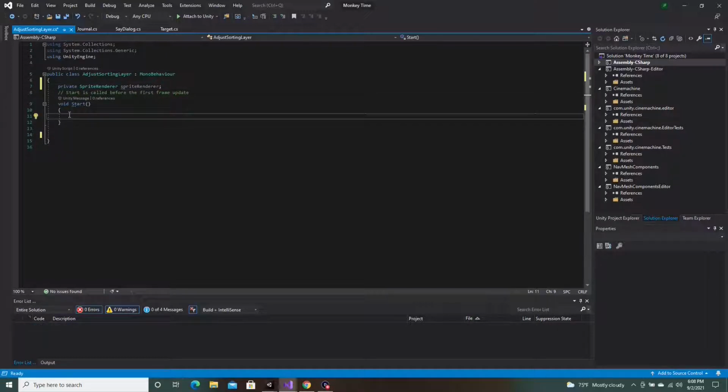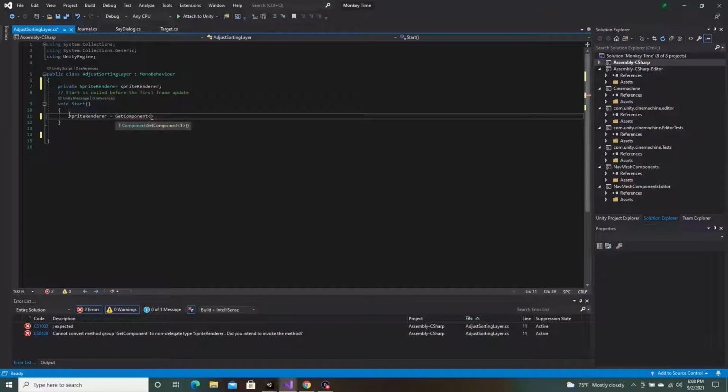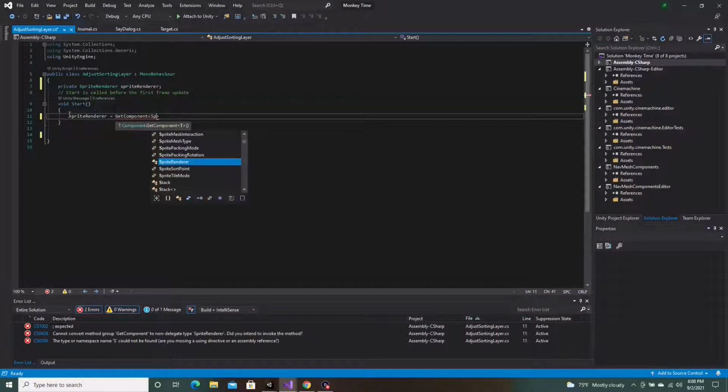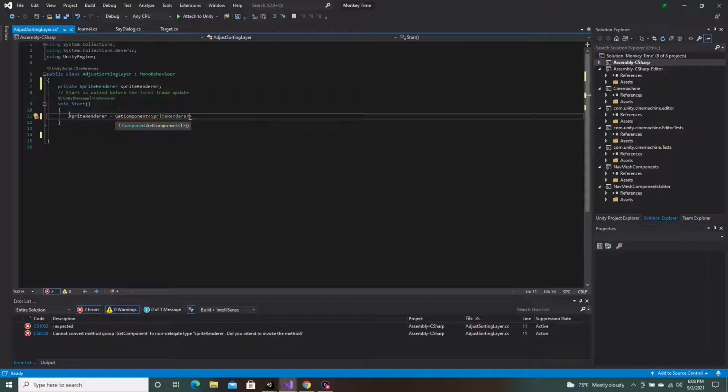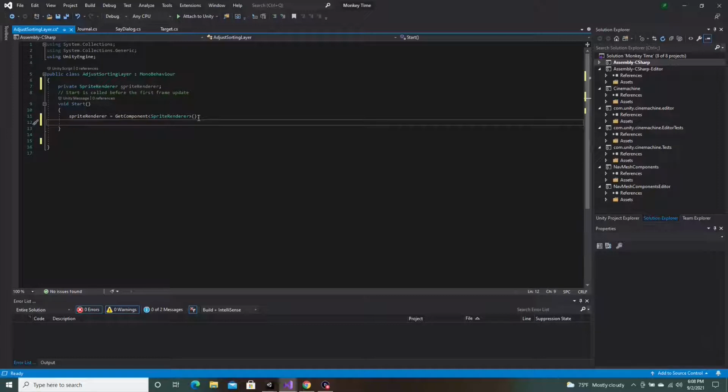Sprite renderer equals get component sprite renderer. And this will work for all objects, as long as you place the pivot point of the sprite where you want the transition to happen, with your player being in front and behind it at the pivot point itself.